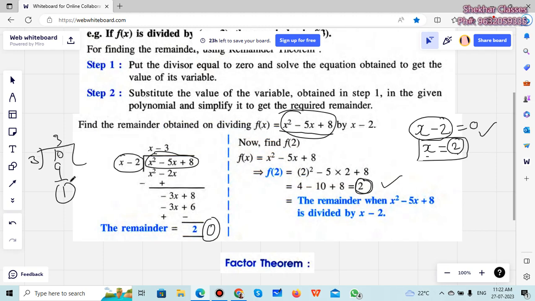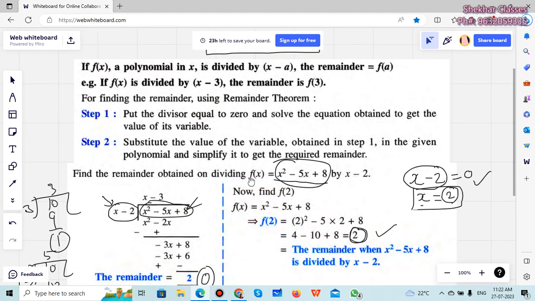So can we say 3 is a factor of 10? The answer is no. But if we divide the same number 10, or any other number, say by 2 in this case, what do we get? 2 5s are 10. What is the remainder? 0. So if the remainder is 0, can we say that 2 is a factor of 10? Yes. Same thing, if you divide this polynomial by another polynomial and you get the remainder 0, then we can say this is a factor of this particular polynomial. Since it is a polynomial here, we can say this polynomial is a factor of this polynomial here. Is that understood? And that is nothing but the factor theorem.